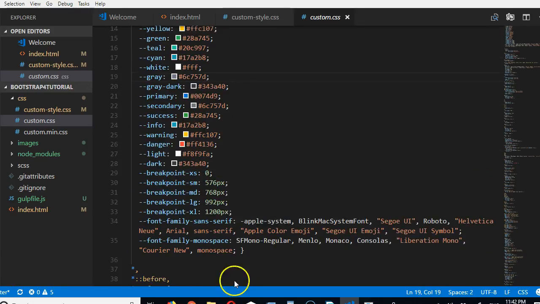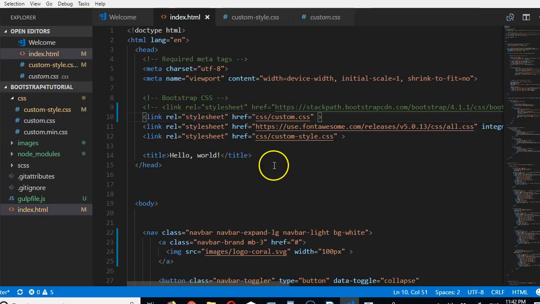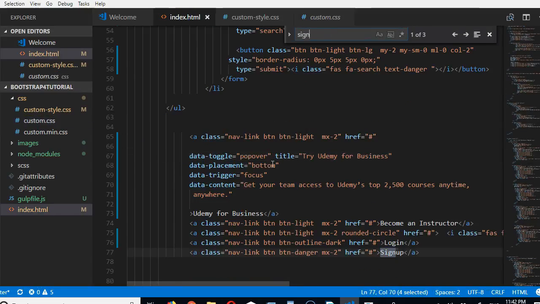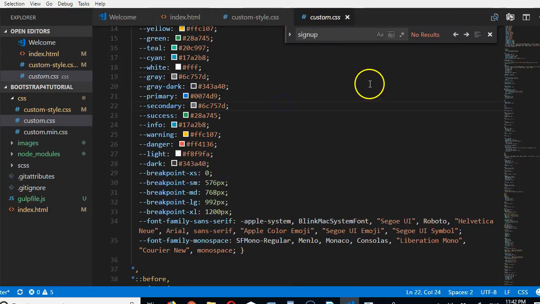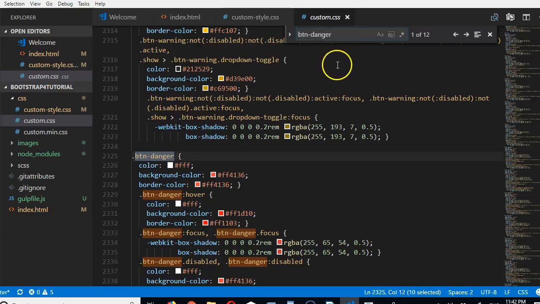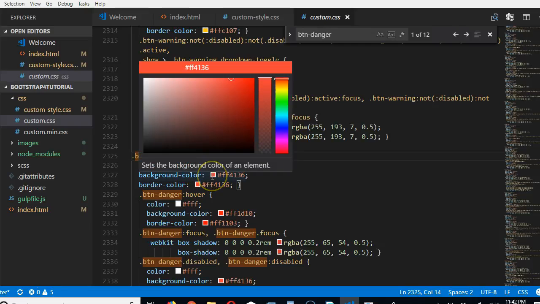What we're going to look for is actually this button, sign up. We're going to look for this class and modify it. Look at the class btn-danger. So if we come to our custom.css, we can search for btn-danger. You see btn-danger. The color of the text is white, but the background color is red.